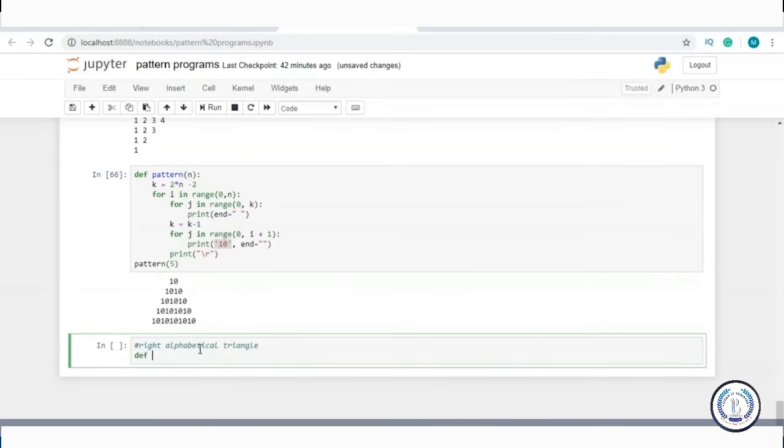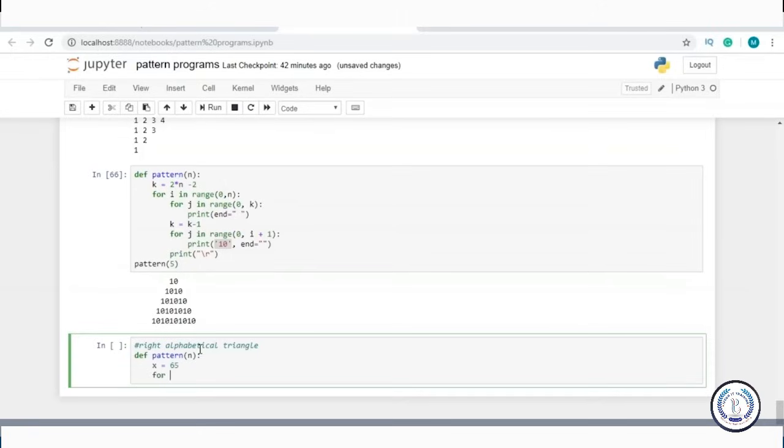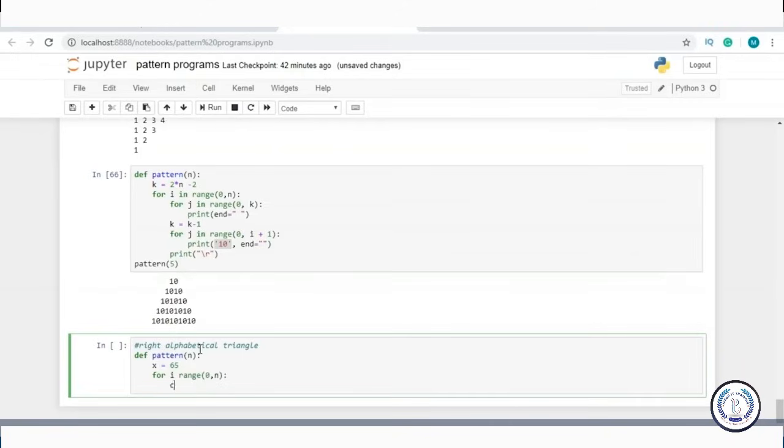So what I'll do is I'll take function, name it pattern, take n over here. So I'll take the variable x as 65 now, because 65 is the ASCII value for A. So for i in range 0 to n, and I'm going to take one more variable ch, and I'm going to change this x into the character variable. Now x is equal to x plus 1.